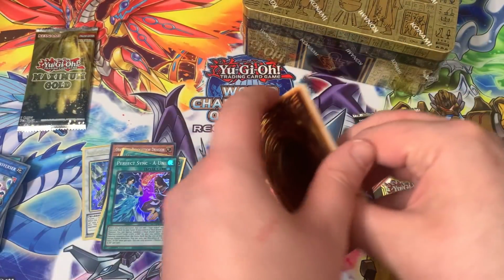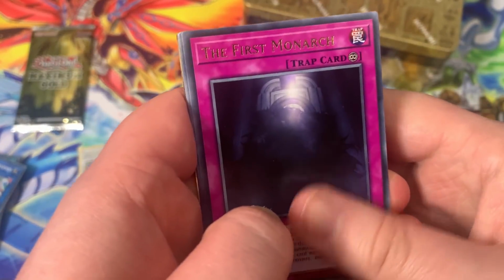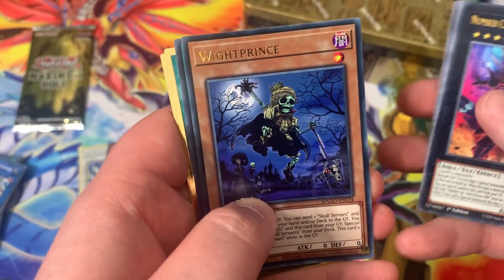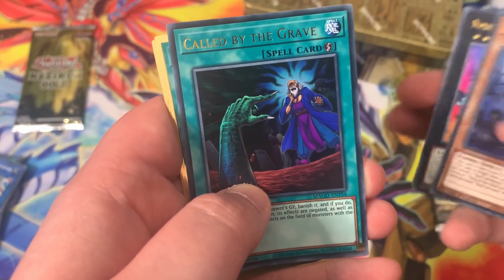Alright, can we get the Wind Statue, or a Droll, or another Nibiru? That's all we need out of this set now. The first Monarch, we got Dark Lord Ixjol. Oh, damn. Silent C101, White Prince, and Called by the Grave. We already have one of those. I mean, I think we already have like 2 of those now.